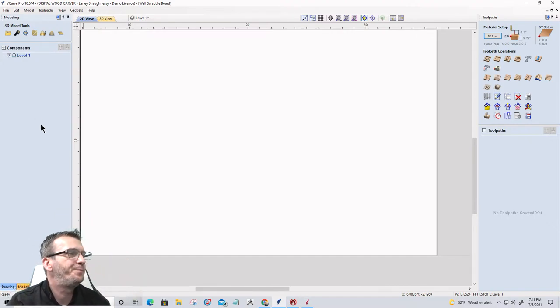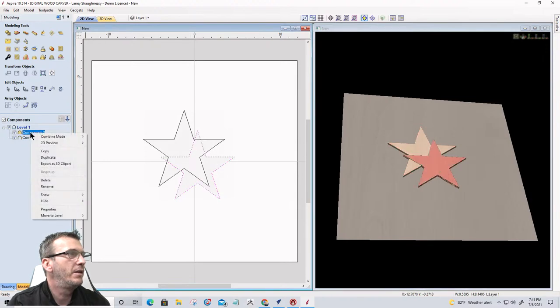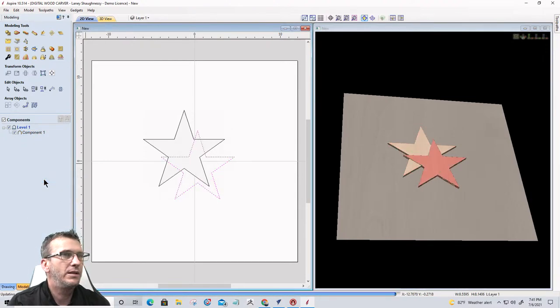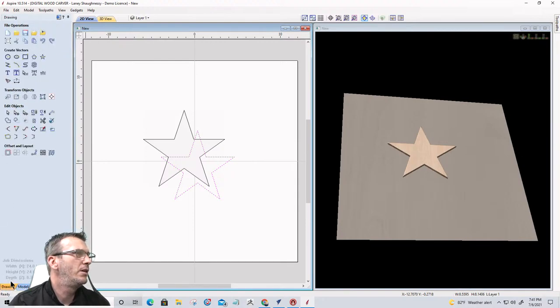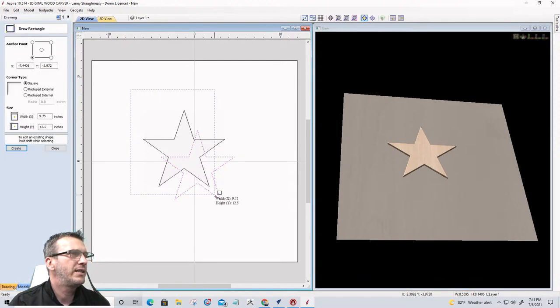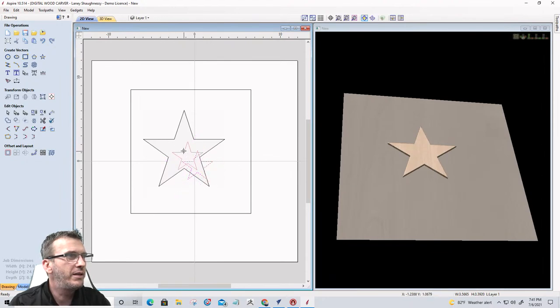So let me go over to Spire for this one. Let's get rid of this model for a minute. Delete that star. Let's draw a rectangle here. Let's take this star and make it a little smaller, and we'll throw it here in the middle.